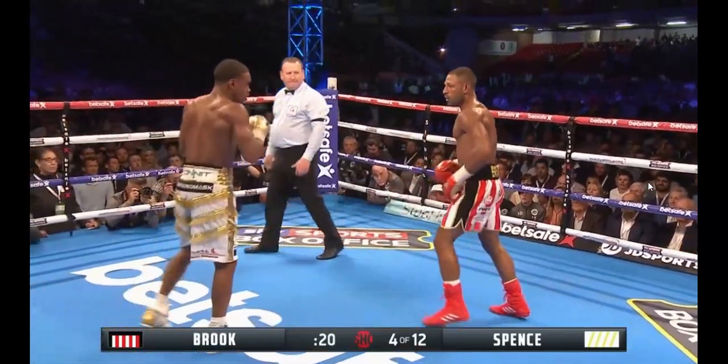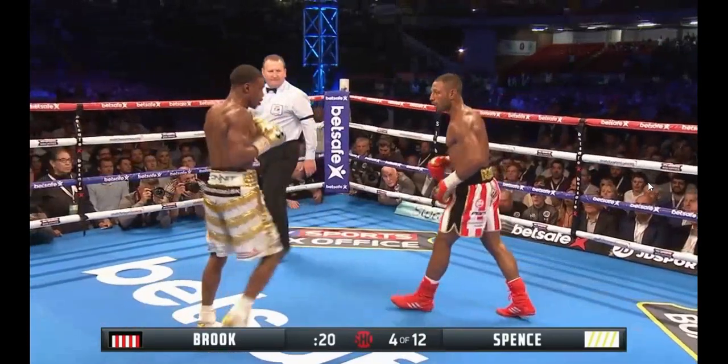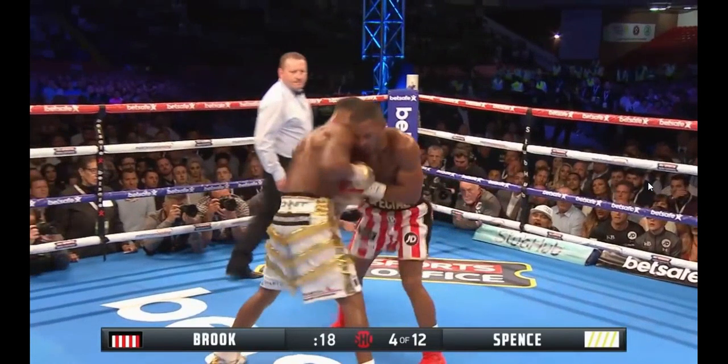Taking away the effectiveness now of Kell Brook's right hand with a decent adjustment. And again, Kell Brook going to the body, boom, and then finding it very difficult to have any effectiveness in his offense because of the fact that Errol Spence always follows up, right? And I talked about this in the breakdown for this fight too, that was going to be a key to the fight for Errol Spence, was making sure that he makes Kell Brook pay for his punches, and that amateur style where you're always countering back.